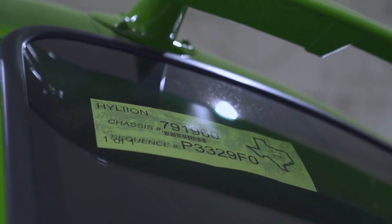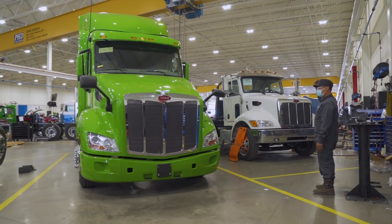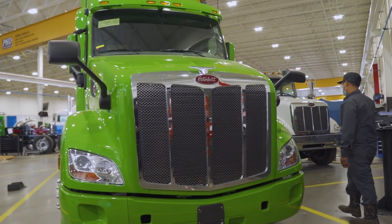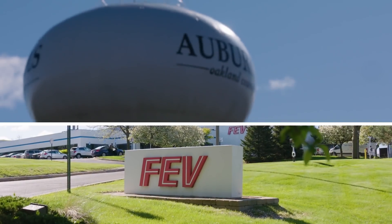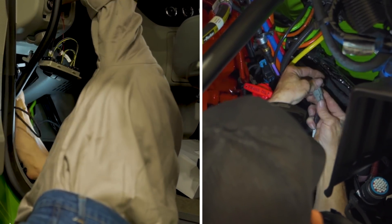The best part is that it's available and ready in the very near term — this isn't something that we have to wait many years to deploy. We're taking delivery of the trucks now and the first prototype we've affectionately named Alpha One. The trucks will go up to Auburn Hills, Michigan, where our team will work closely with our partners FEV to start installing the ERX powertrain, with a goal to be ready for the Advanced Clean Transportation show in late summer.